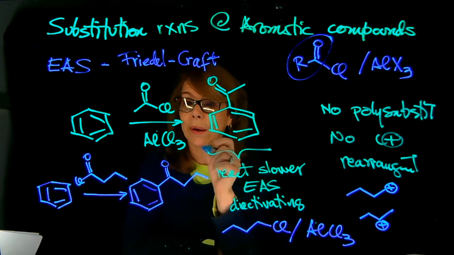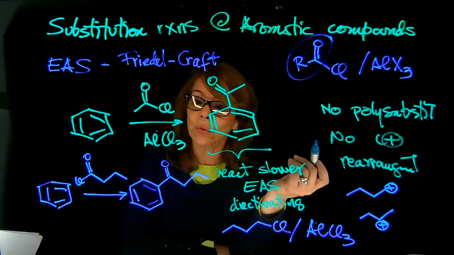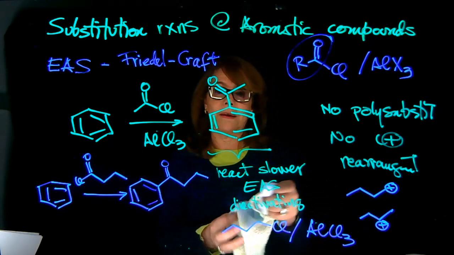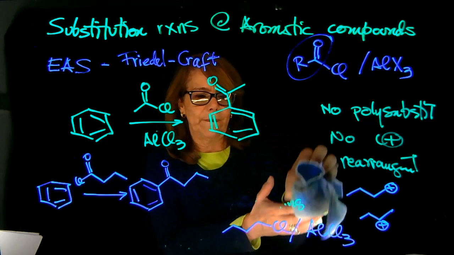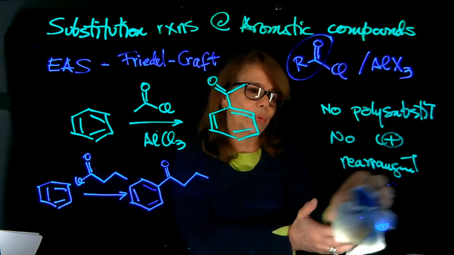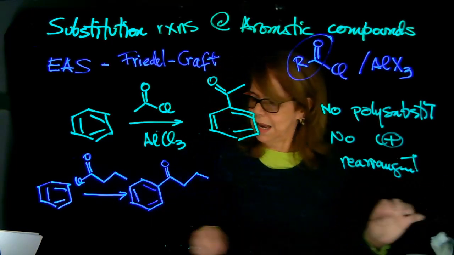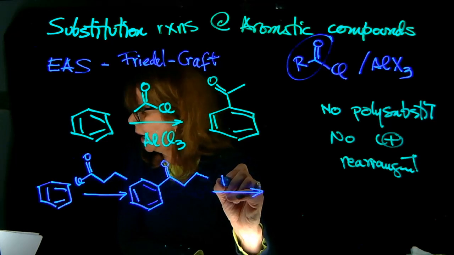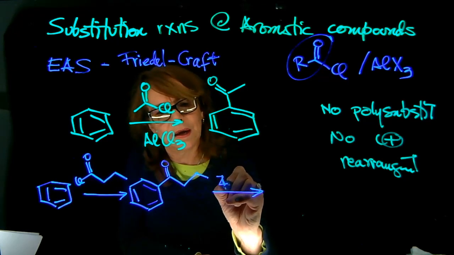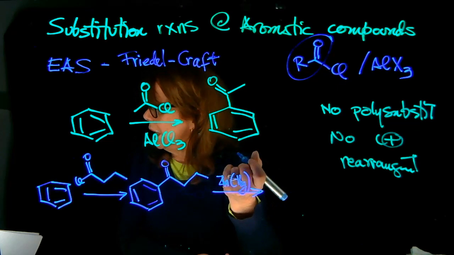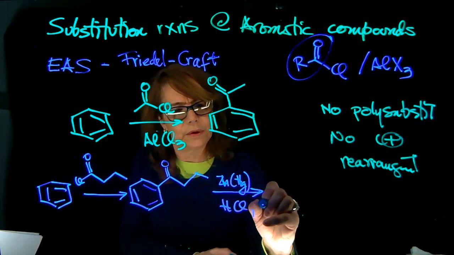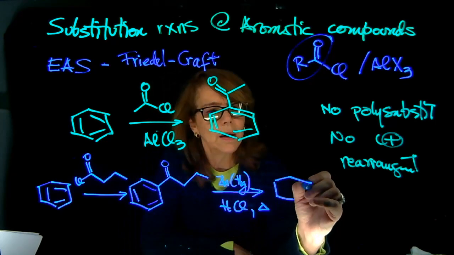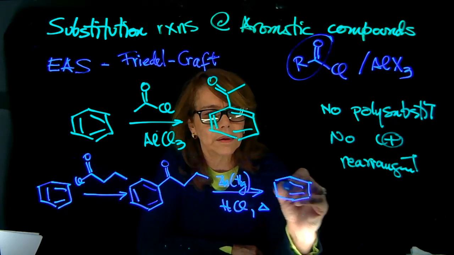Now, to get what I want to obtain, the compound that I want, now all I need to do is now a functional group interconversion, and that is accomplished. I need to reduce the acyl group to an alkyl group. And that is done with zinc, that is with mercury, and we use HCl, also going to use heat. This is the reduction, and it's called Clemmensen.